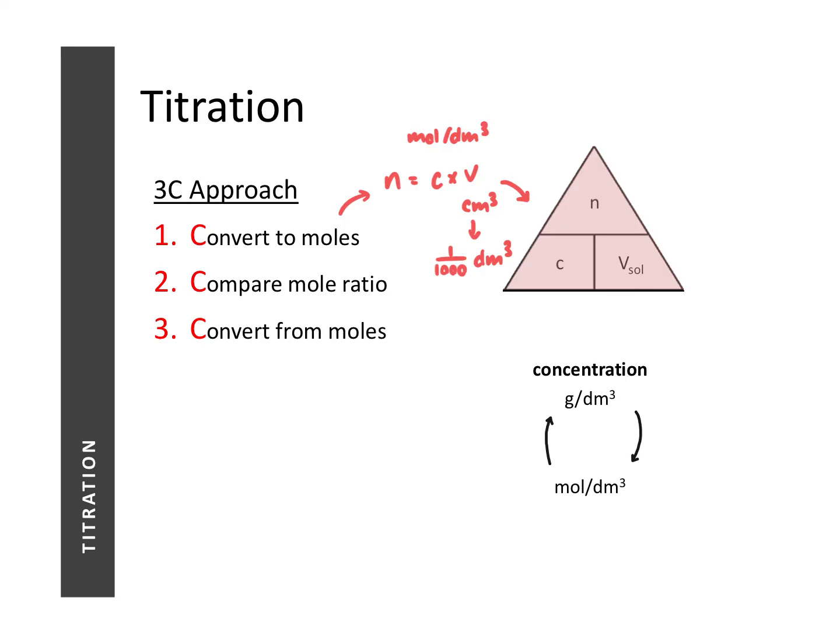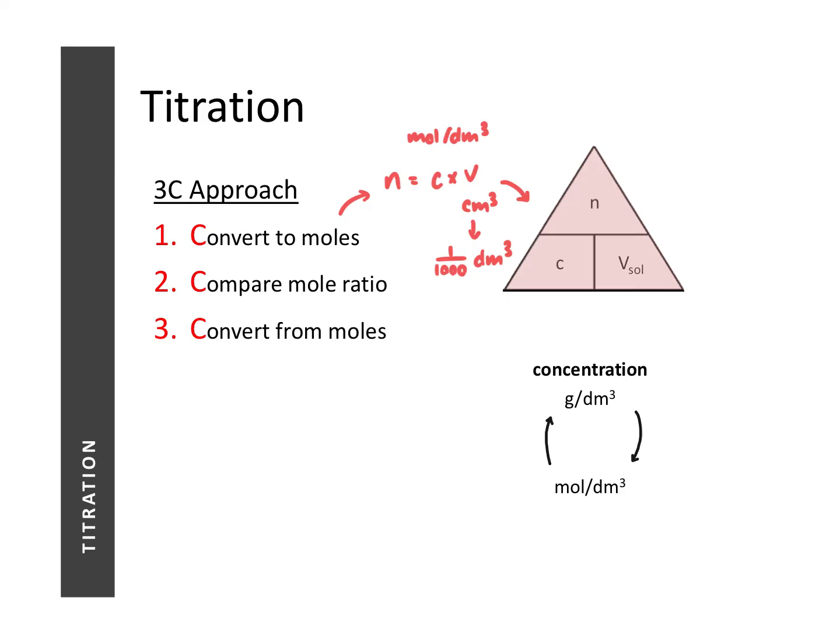So there will be some equations given in the question, and by comparing mole ratios, you can find the number of moles of the other reagent. Okay, and then the last part, we need to convert the number of moles to something else. Usually the last part of the chemical calculations is the hardest to score. That's where students tend to make mistakes.